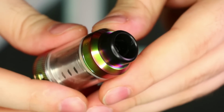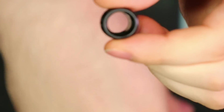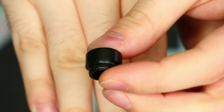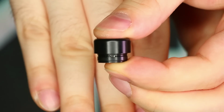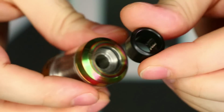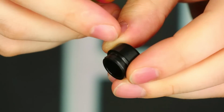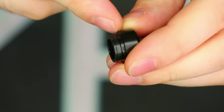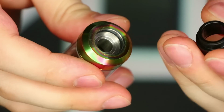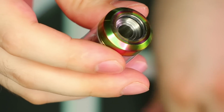Alright guys, so let's go through this thing top to bottom, starting off with the drip tip. As you can see, it's the proprietary 13mm Rigmod drip tip that fits the Roughnecks. Pretty standard stuff if you own a Roughneck already, but for those of you that are unfamiliar, it's a very nice Delrin drip tip that fits nice and secure with the addition of this little channel on the inside here. And then you have the actual O-ring on the inside of the top cap. So it fits nice and secure, very comfortable to vape on, doesn't heat up or anything, which is just great.